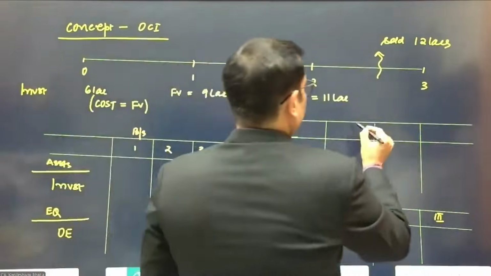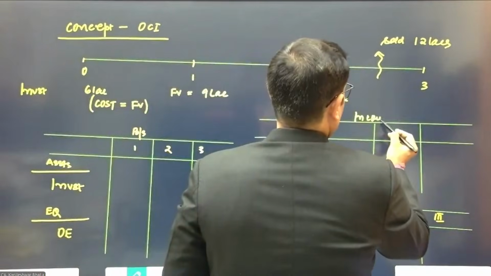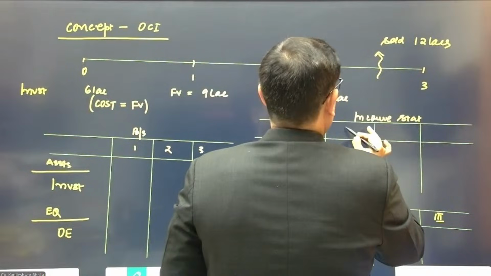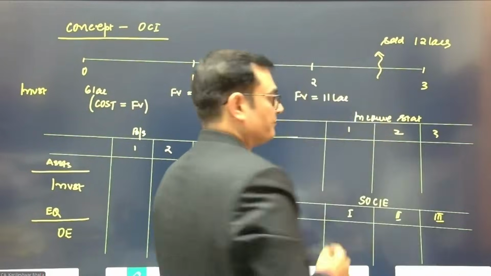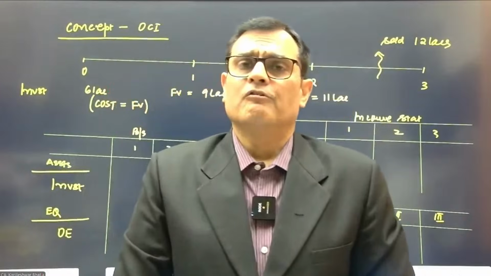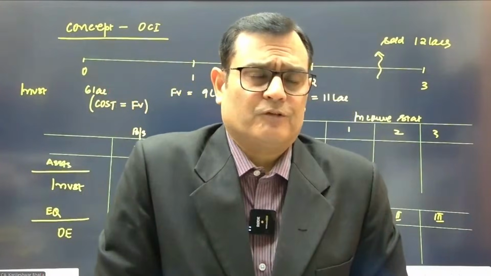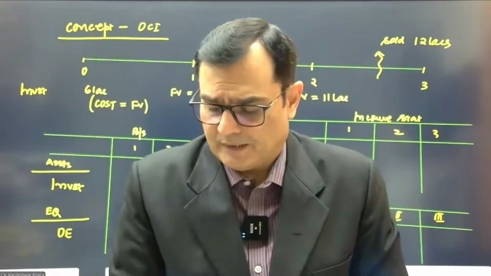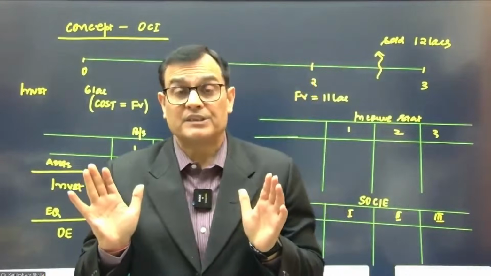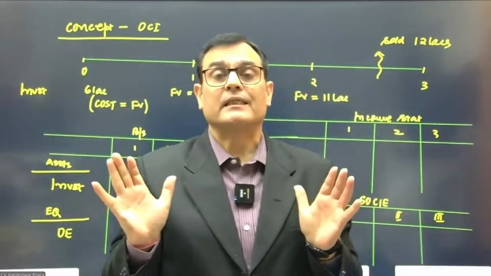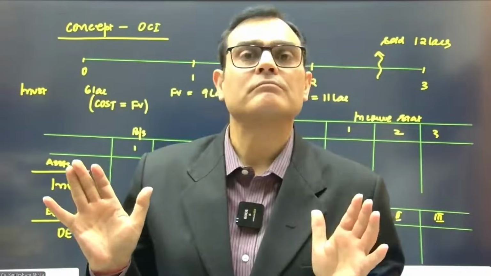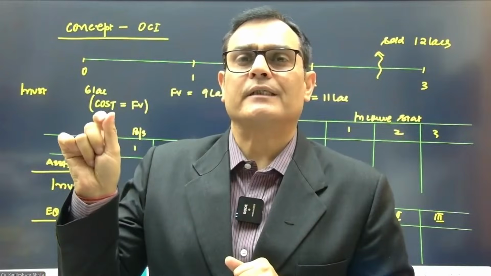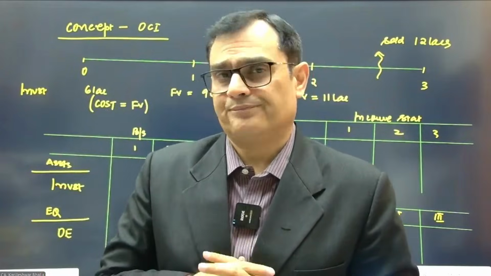Now, in this particular case, let's say this is the income statement, and this is, let's say, year 1, year 2, year 3. For the time being, let me tell you one thing. What goes in OCI, I'll disclaim what I'm saying, in the next session. But for the time being, just consider unrealized gains are taken in OCI.